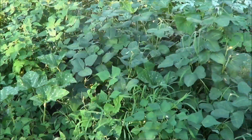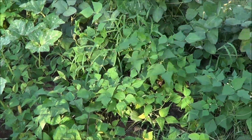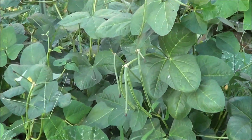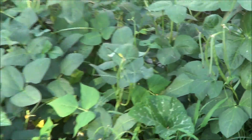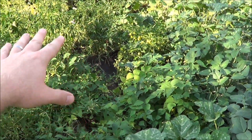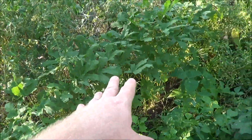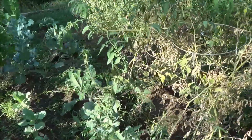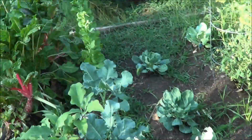So there's just a quick update of our garden. Not a lot going on right now. We've got quite a bit of green beans about to make - we'll be picking those. The black eyed peas as you can see over here, they've got pods on them, not quite ready to shell yet. And our peppers - all the peppers are just going like crazy. This is the best year for peppers we've ever had. Okra - I'm not sure, maybe a little too late, we'll see if we get any. Tomatoes kind of burned up some in the middle of the summer but they are starting to produce. And we've got tons of broccoli, cabbage, and Swiss chard.